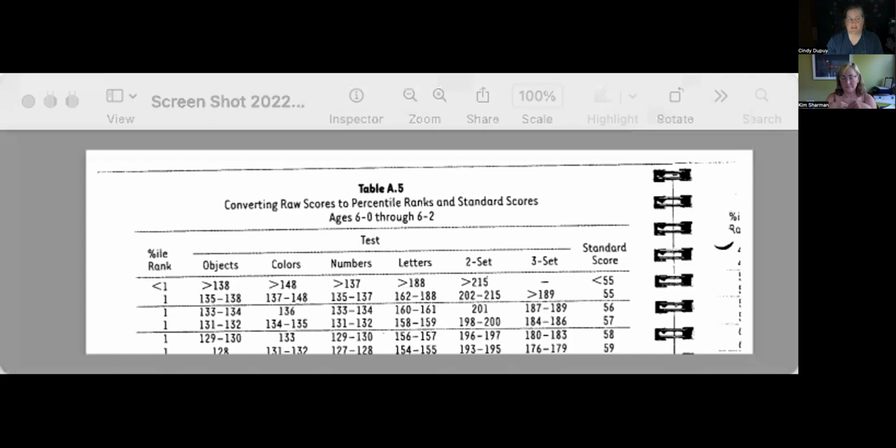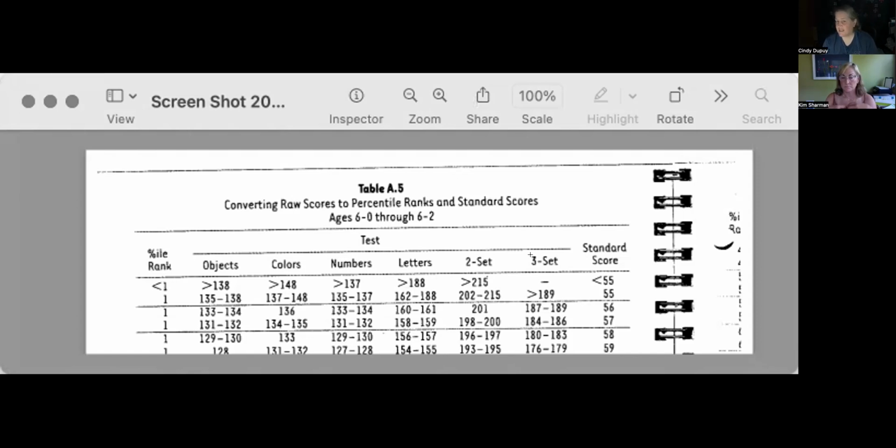And so what the clinician ends up doing is what Cindy ends up doing, struggling because she didn't get it saved into the right place. But they actually have a little table that shows you the norms that look like, drum roll please, something like this. So you can see based on a time that the kid names, based on their age, what their percentile rank is and what their standard score is.